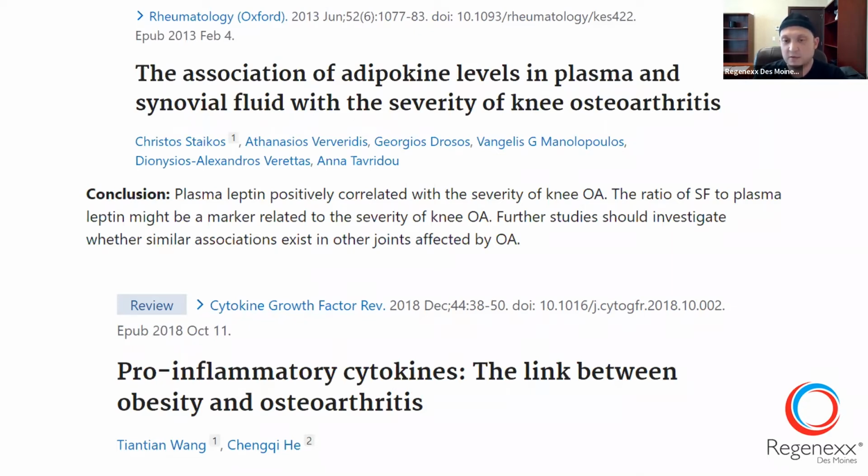And the same thing happens with leptin. So we see this blunted response to leptin, so that even though you have very, very high levels, which should make you not hungry, patients still have this hunger. And this is released by our fat in our body naturally. And so we need to kind of blunt that response. And what we're seeing in these patients is that the higher their levels of leptin, the more likely they are to have severe levels of osteoarthritis. And then there's a ton of other pro-inflammatory cytokines, which are circulating chemicals that cause injury. Some of them are involved with healing, but a lot of them are just straight detrimental.